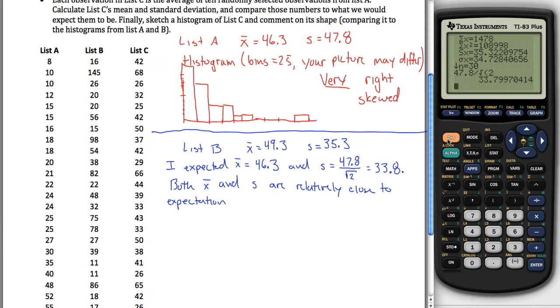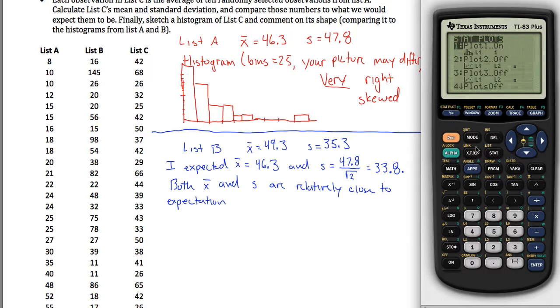Now what we want to do is sketch another histogram, so we go under stat plot again. Same type, histogram, but this time instead of telling it my values are in L1, I'm going to tell it my values are in L2. And then I'll try using the same bin size, see if that's good enough. Sure, that looks like that works.